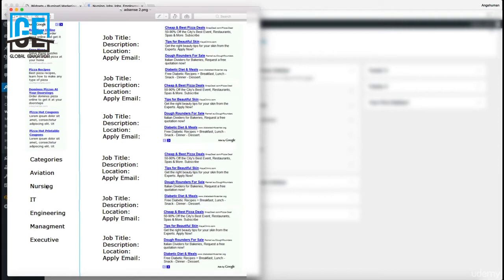You could create multiple websites, in which case one website would be centered around one specific job posting, for example, nursing jobs, or you could create one single website that has all kinds of different jobs and then you drive traffic to specific pages on that website having different kinds of job posts. Okay. Now, about the kind of job posts, you are going to be creating small snippets of text.